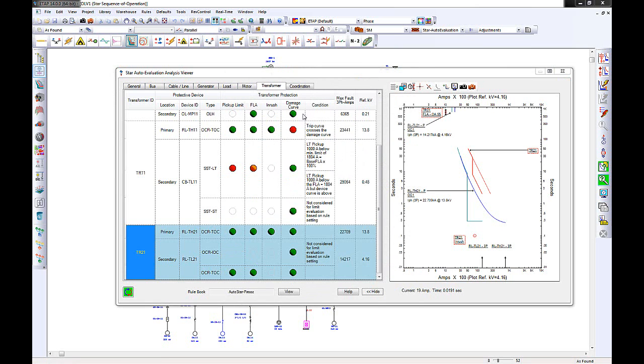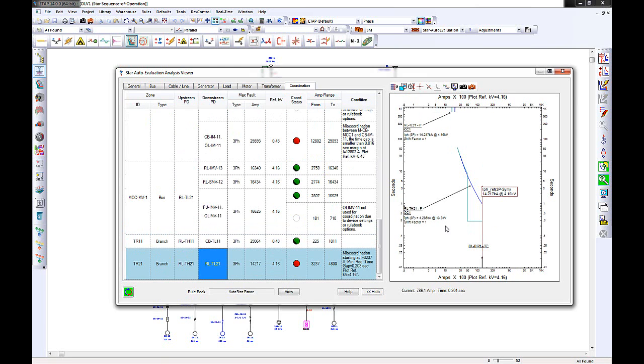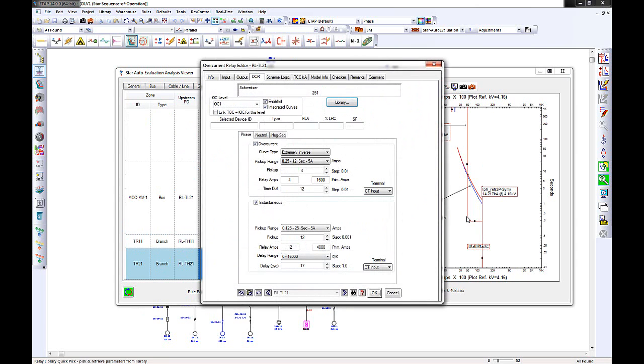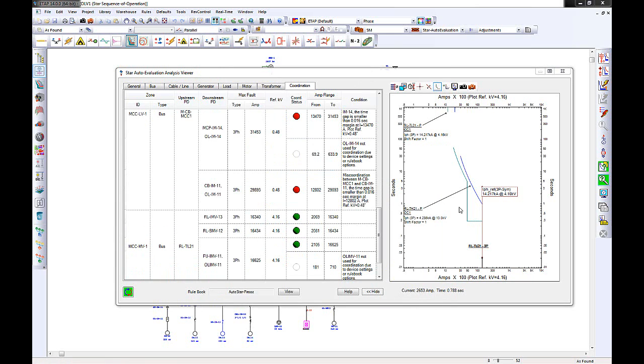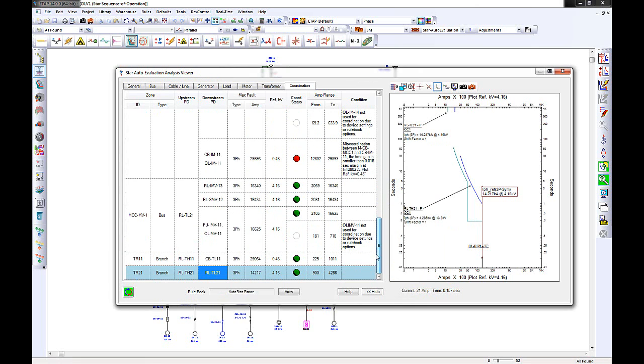So what I can do, either on this page or on the coordination page, is change the pickup setting to something like 3, which is less than 125%. Press OK, and then let the program re-evaluate the coordination margin between the two curves due to the new pickup. As can be seen, by adjusting this pickup, now the coordination has passed.